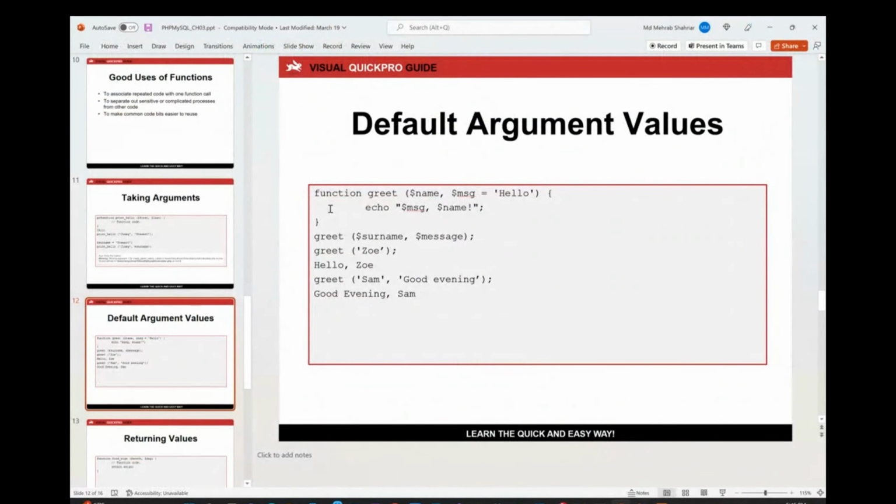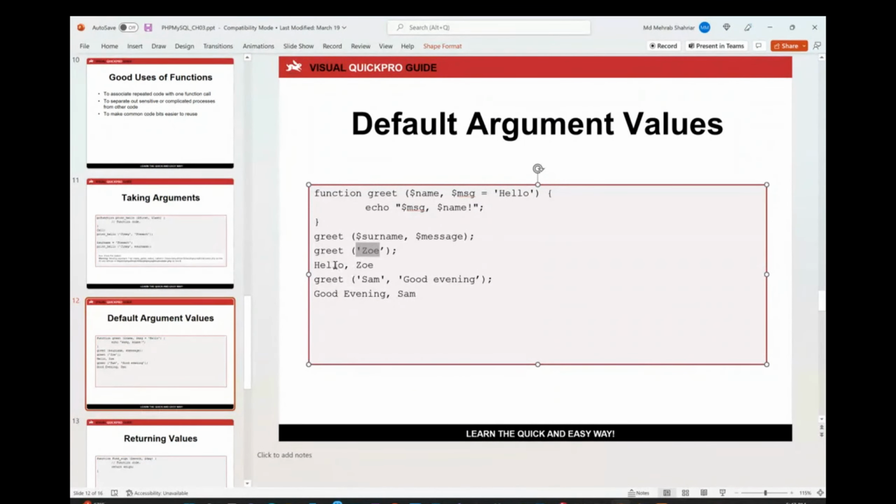So this is default argument value, right? You would create a function, and then you have multiple arguments. Suppose one of the arguments has a default value. Now the name of the function is greet, right? So you can call this function now in multiple ways. So suppose if you call this like this, you see this function has two arguments, right? But you can just pass one. That still works. The reason is the second one already has a default value, right? So if you pass one, this function is going to say, okay, he gave me a name, Zoe, and I know the second one is hello by default, right? So what it does is echo Zoe hello.